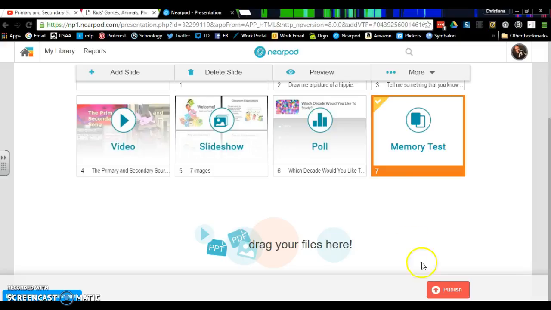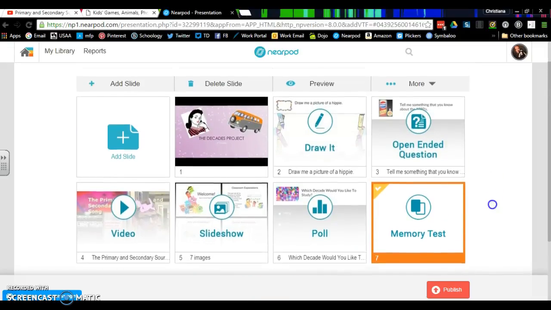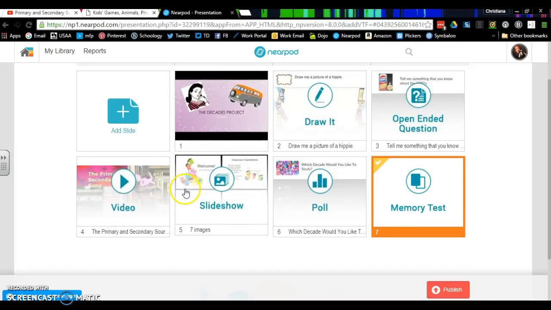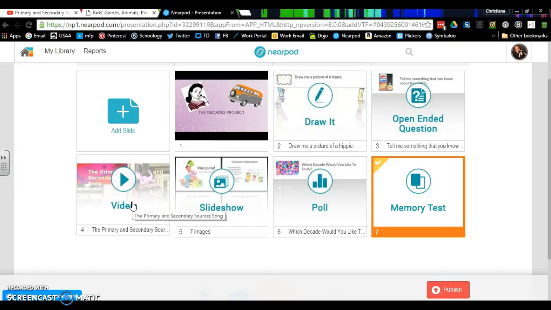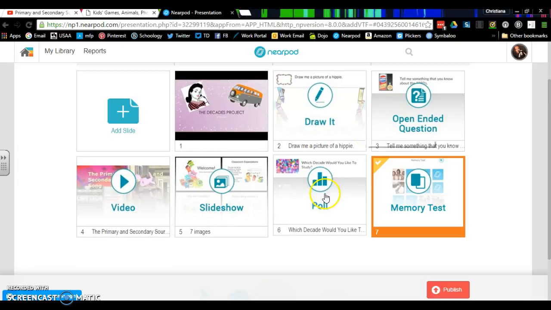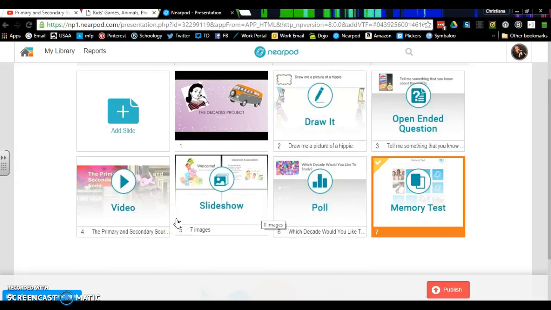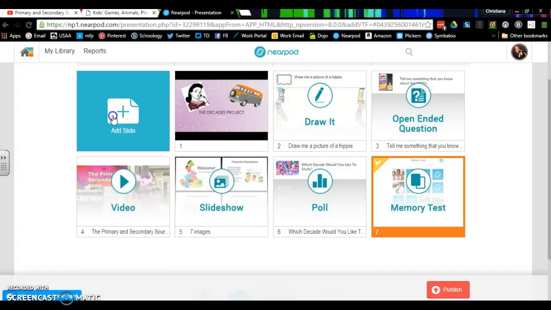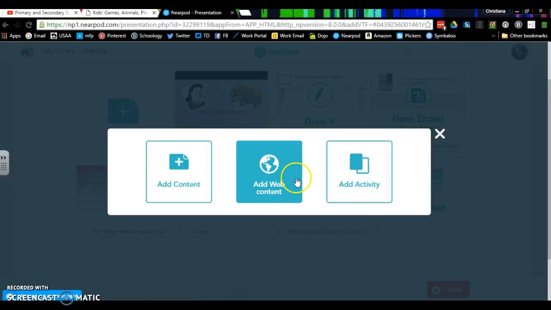And so you have now created this amazing interactive slideshow where they're looking at websites, they're looking at your own PowerPoints that you've maybe either created from years ago or borrowed or stole. I don't know what you did with them. It has open-ended questions. It has polls. It has quizzes that are just multiple choice. And the last thing that it also has is a web content feature.